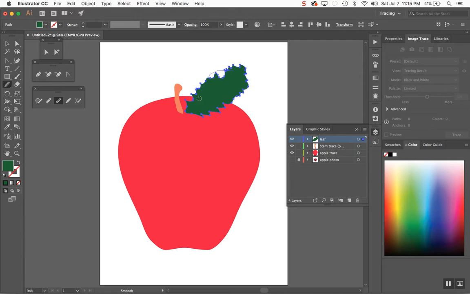Now at this point, I really haven't dealt with the settings. I'm just clicking and dragging, by the way. Click, drag, click, drag, click, drag, click, drag. I haven't really dealt with the settings of any of the tools. I'm using the default tools for everything I've done so far. That's going to take a while because that was really choppy.